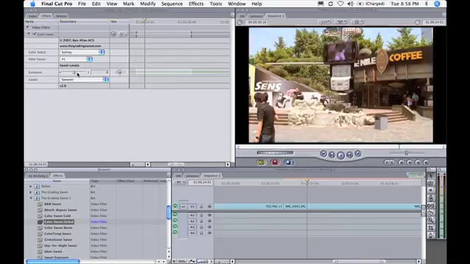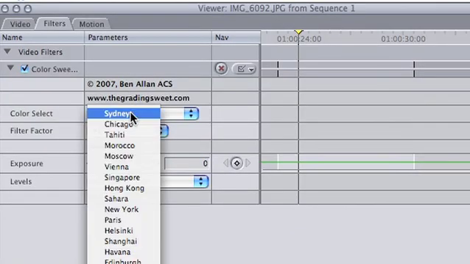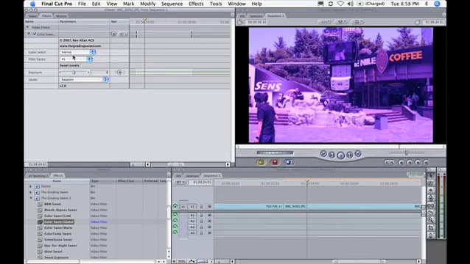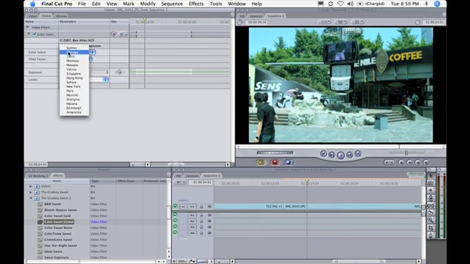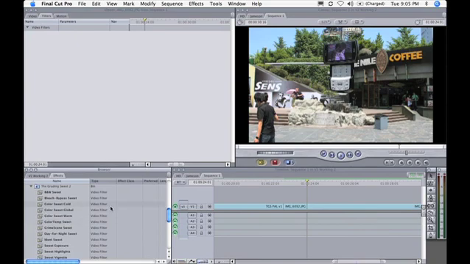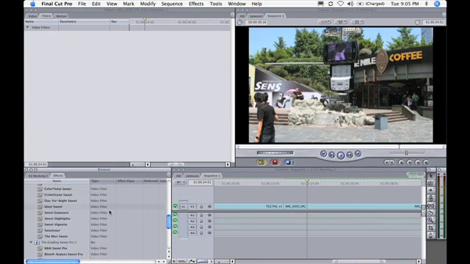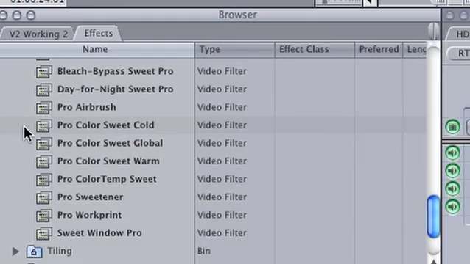In many ways, our flagship filter has become the Colour Suite Global, which has 17 different looks inspired by different cities from around the world. And you can apply these looks, cycle through them, and experiment with completely different styles very, very quickly. All of these Colour Suite filters also have now a Pro version, which comes as part of the Pro kit. And what the Pro version adds is manual trims to each of the parameters.